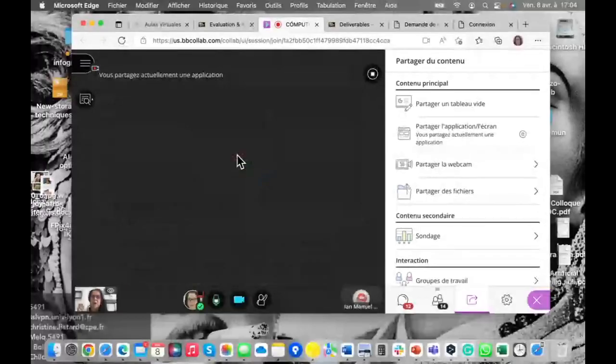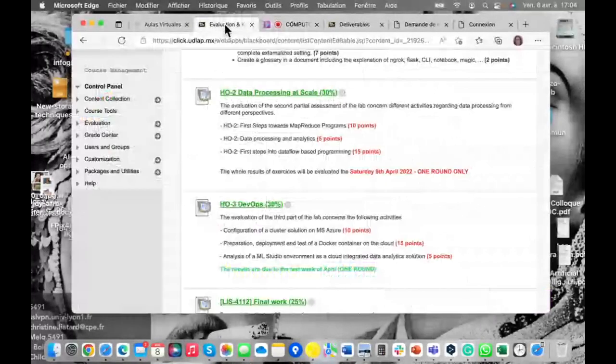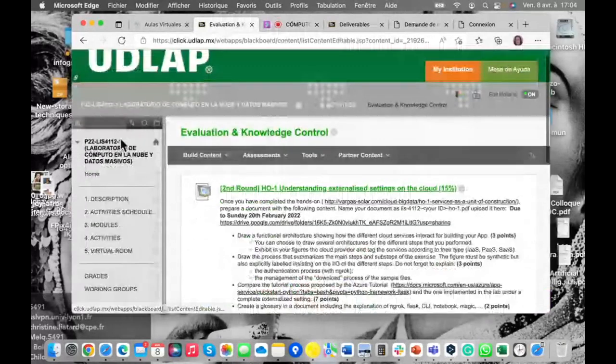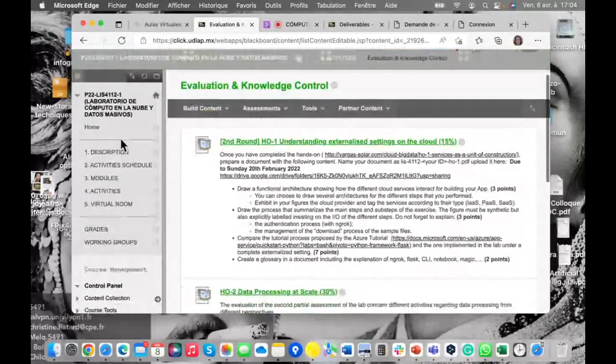So first of all, with respect to the evaluation of the second part of the semester, which corresponds to partial 2, whatever this means to us, in the Blackboard, I have added assignments. Okay, so I'm going to share first my screen so that I can show you. And then here, I'm going to start with the lab because this is what I have here.